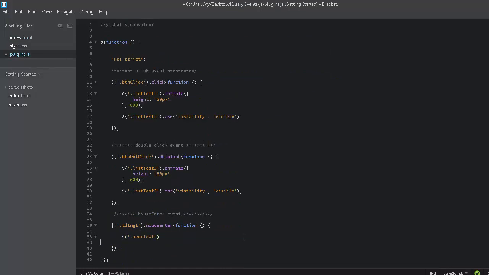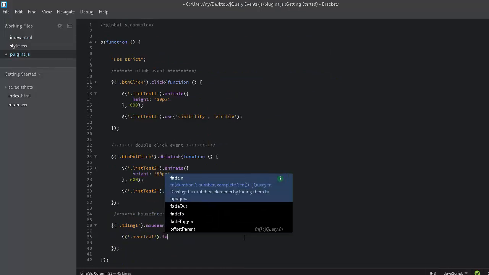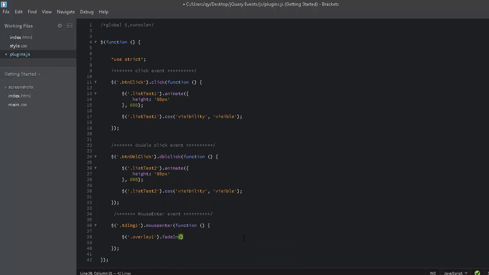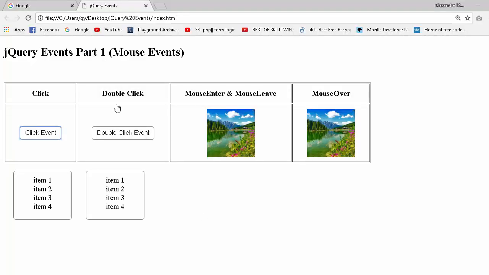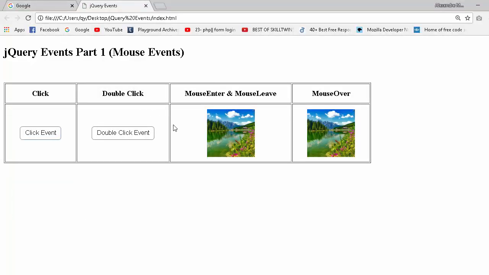I will show it by fade in, 600 milliseconds. And so look at the mouse. When we enter, this information will appear like you see here, the title of the image.